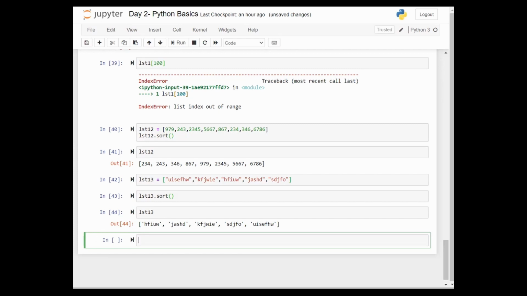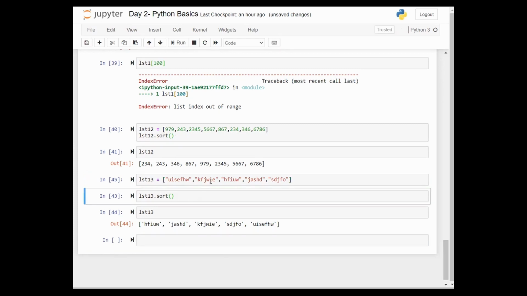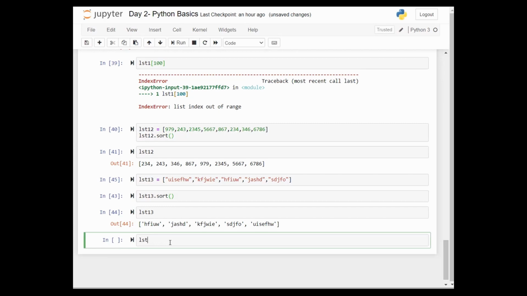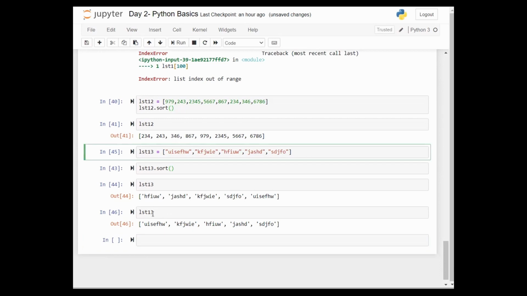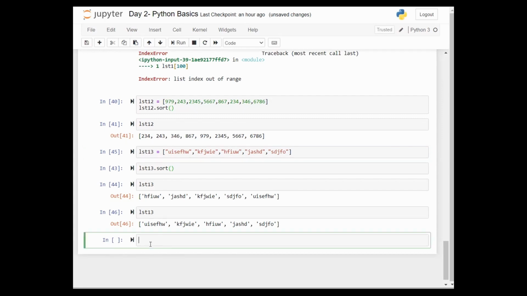Similar to this, we have the reverse method. Now say you want to reverse this whole list. Right now, my lst13 is in the original order because I again ran this cell, so whatever procedure had happened gets washed over, in a sense. Now that I have this list, I want to reverse it. Whatever the order is, I don't care. I just want these elements reversed. Then I use my reverse method.